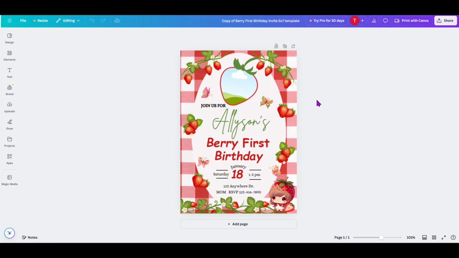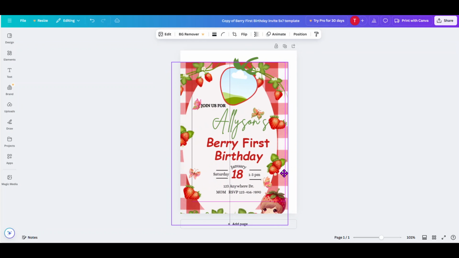So when you're wanting to edit your invite template, a lot of times you'll have graphics within your template that are not editable. Like for this one, you can see things that are editable by what we'll highlight. All the background graphics are not editable on this template, but they are movable. If you click on it, you can move it around.